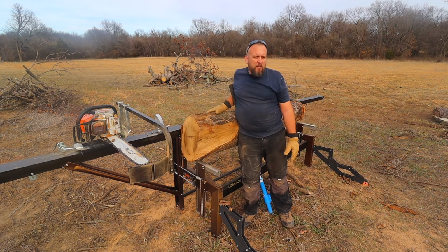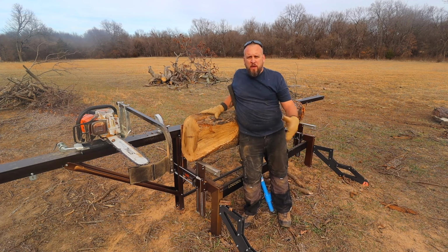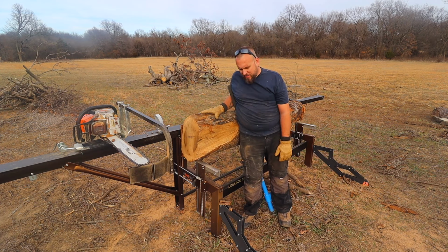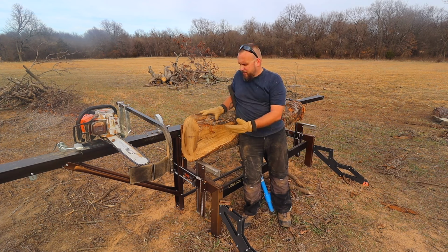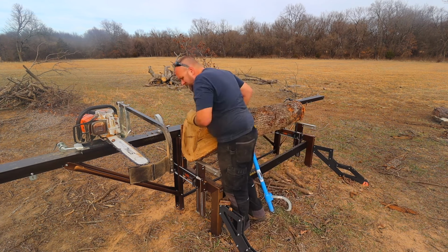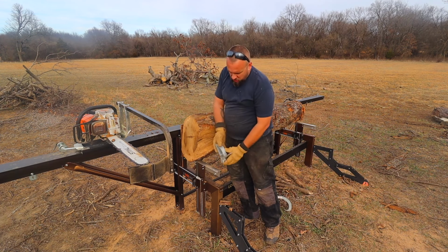As I flip this halfway over and the flat side hit the log stops, that brings me to another question someone asked. Can you fully square a cant with this? Yes, you can. I've got a 90 degree against a 90 degree right now. All I would have to do is lock my clamps in and cut the top. As a matter of fact, that's not what I had intended today, but let's just do that.